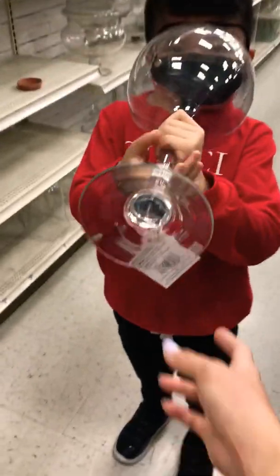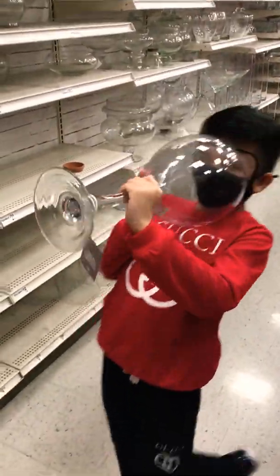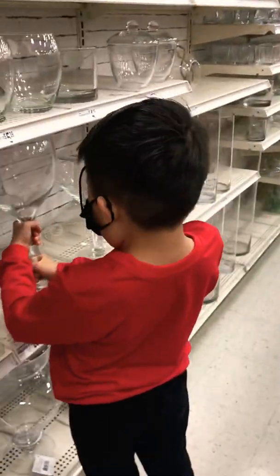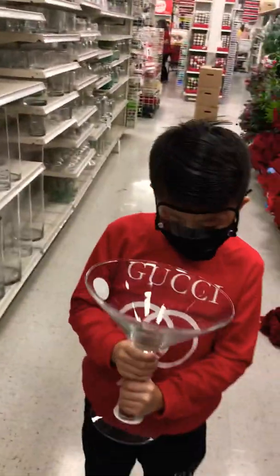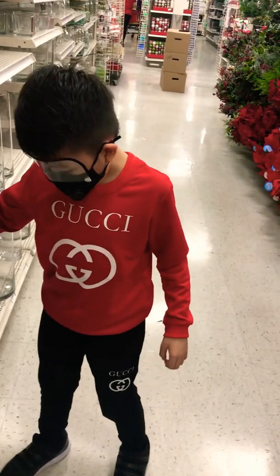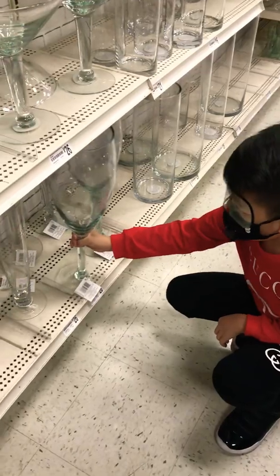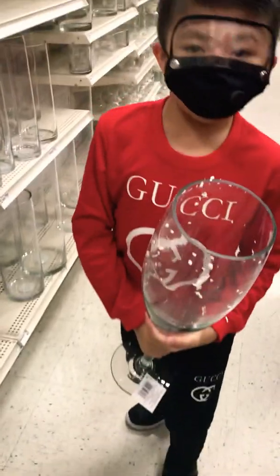How much is that one, guys? Look how much that is — it can fill my whole face! Be careful, you don't want to break anything. Remember Shrek had the same glass like this? This is even a taller cup than the actual one. Whoa, okay, it's all on your shirt now — this is two pounds!